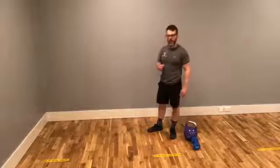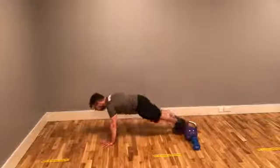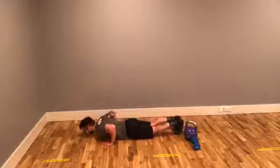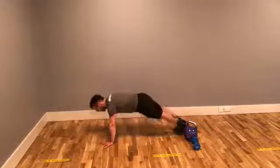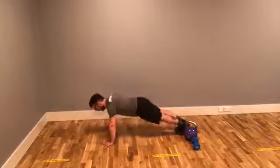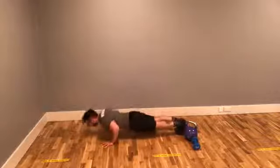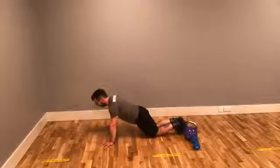And then going to go a whole minute on classic press-ups. So getting into plank, going belly down, and then push up on your knees into full plank. Belly down, push up on your knees into full plank. And slow down your landing. So getting all the way down and up on your knees.